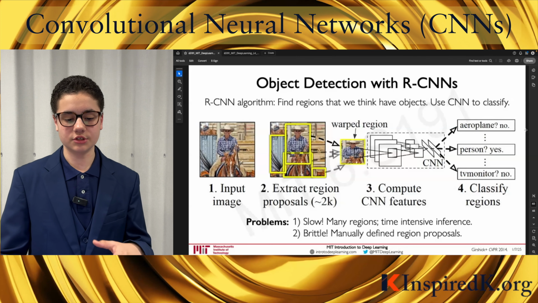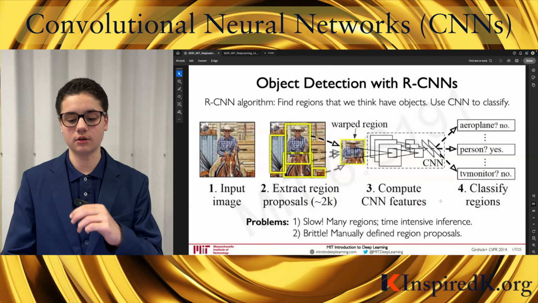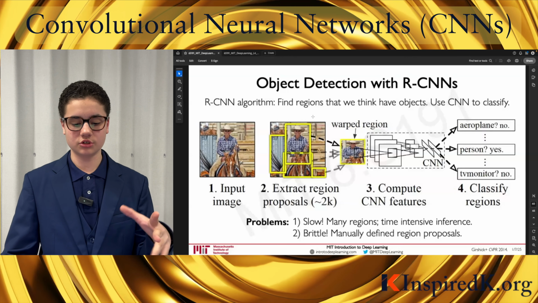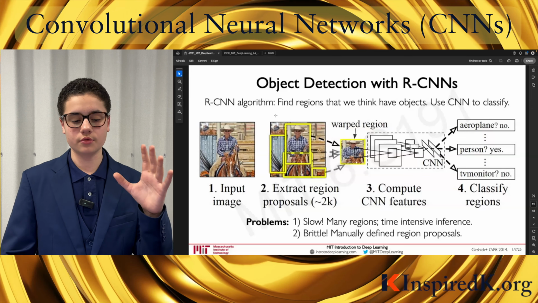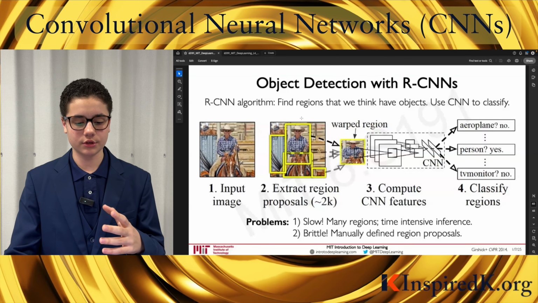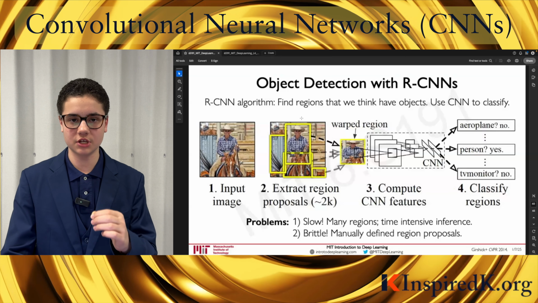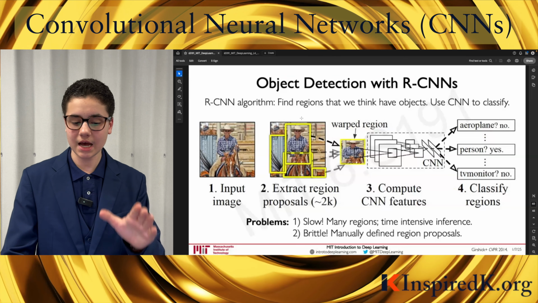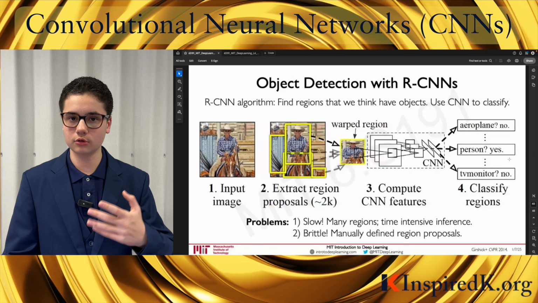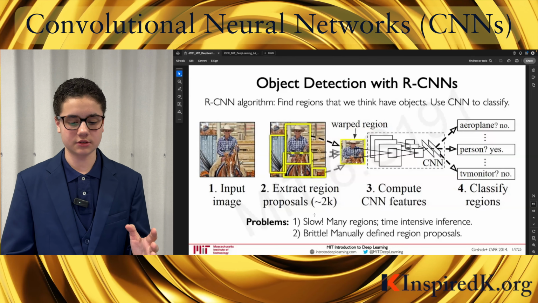A better way to do this would be to use the RCNN architecture, where we have different regions in the image that are proposed. The way this works is that we have a model that we use to extract specific parts of the image that look like they possibly have something in them, and then we put each image through our convolutional neural network to classify it.